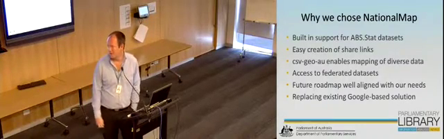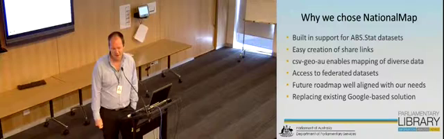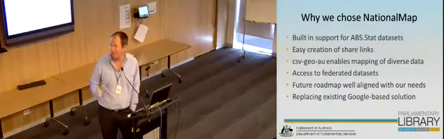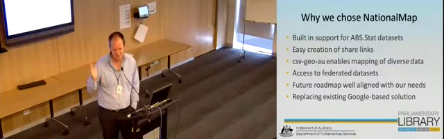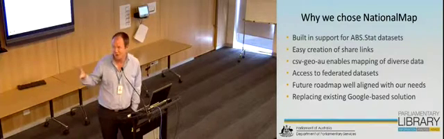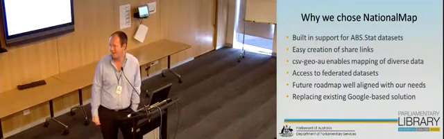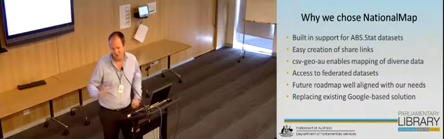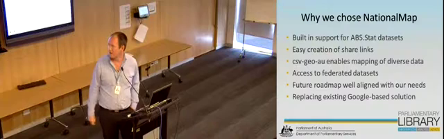CSV Geo is an incredible tool, and I advise everyone who makes any kind of files with data in Excel to have a look at CSV Geo. If you've got a latitude or a longitude column, if you use statistical boundaries of any sort, you can make your map very easily. Access to federated datasets through the NationalMap datasets that are up there already, I've talked about.